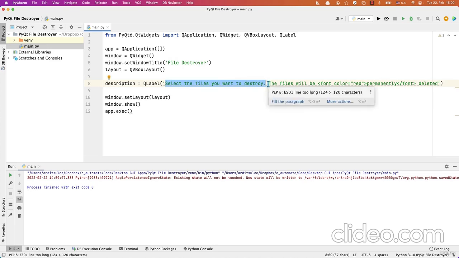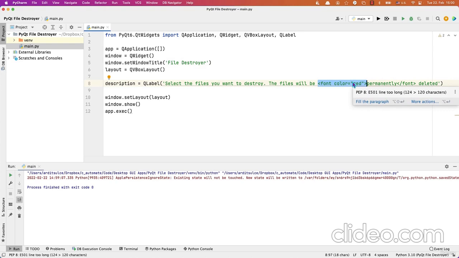I'm telling the user what the app is about and how they can use it, and then the files will be permanently deleted, and permanently is in red font, so you can use these HTML tags as you see in here. So red is in double quotes. That's why I use single quotes for this, since I was using double quotes inside the string.